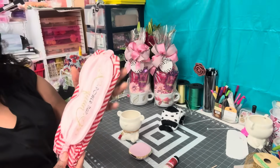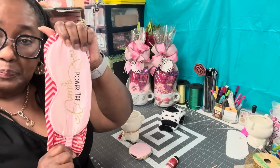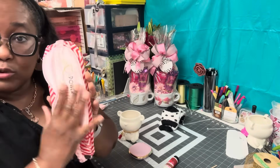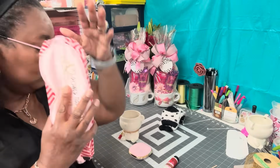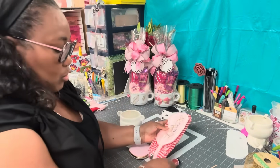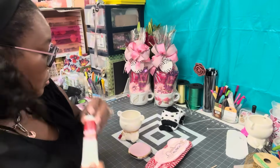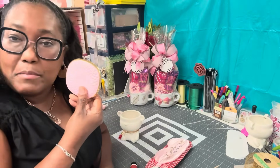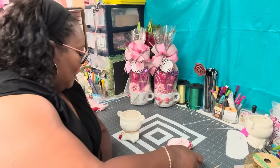Okay, so I got a foam board. I got a long piece of foam board, and put this on it because I needed this to be real good and stiff so I can land on top of it with my prune. Okay, we're gonna go with this hand cream from Bath and Body Works. We're gonna go with a pair of socks, and we're gonna go with a mirror. That's all we can fit in this.